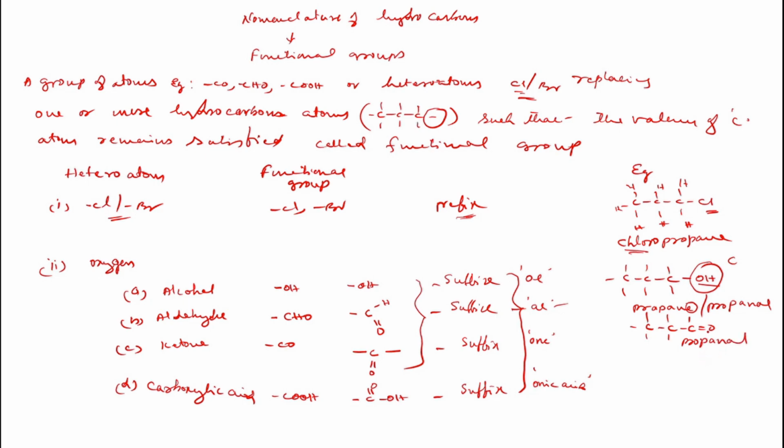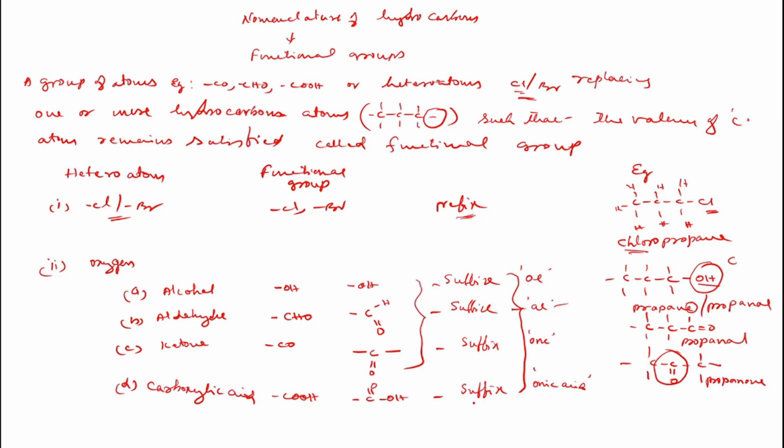Okay. Suppose if you are having ketone group, C. Here you see it is very important. Center you have to write ketone group. This is very important. Say, ketone always it will come in between carbon atoms. That is very important. Okay. So this what you have to do. This is O you have to put. That means propanone.